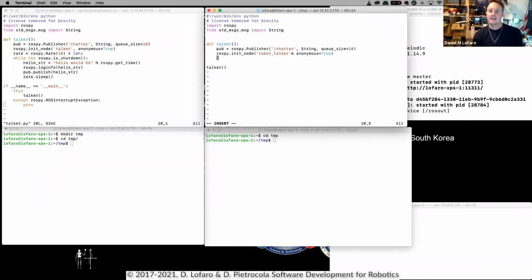All right, and then now we're going to use a little neat feature for the moment. We're going to define a rate. Rate equals rospy.Rate(10), and that's going to be in hertz.